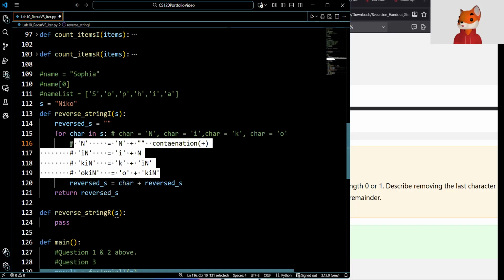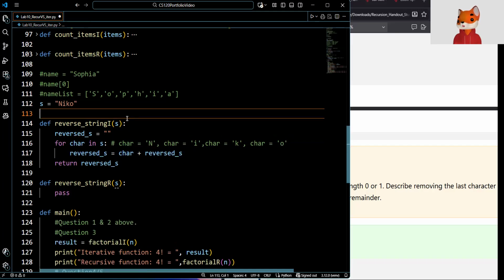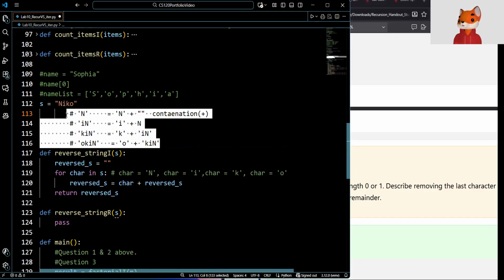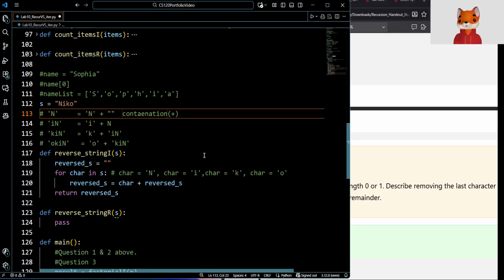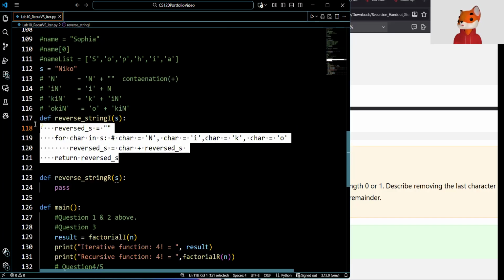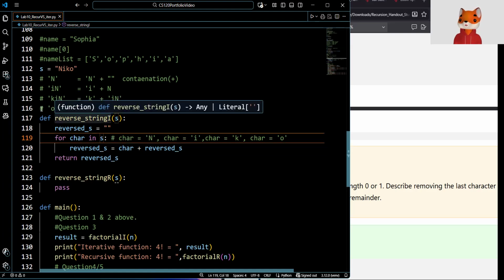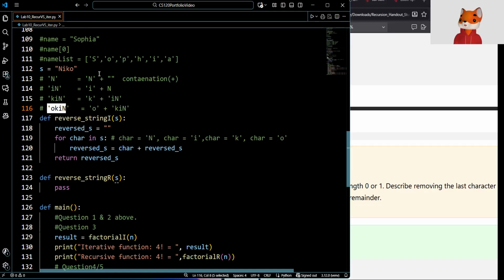So in this case, I'm going to just move this out of here, copy, place this here, shift it. All right. And so this is what the iterative function looks like. We have our empty string, we have our for loop to iterate through our name, Nico, by each item. Then when it gets to the end of the list, we return the reverse string, which at the end is going to be okin versus Nico.